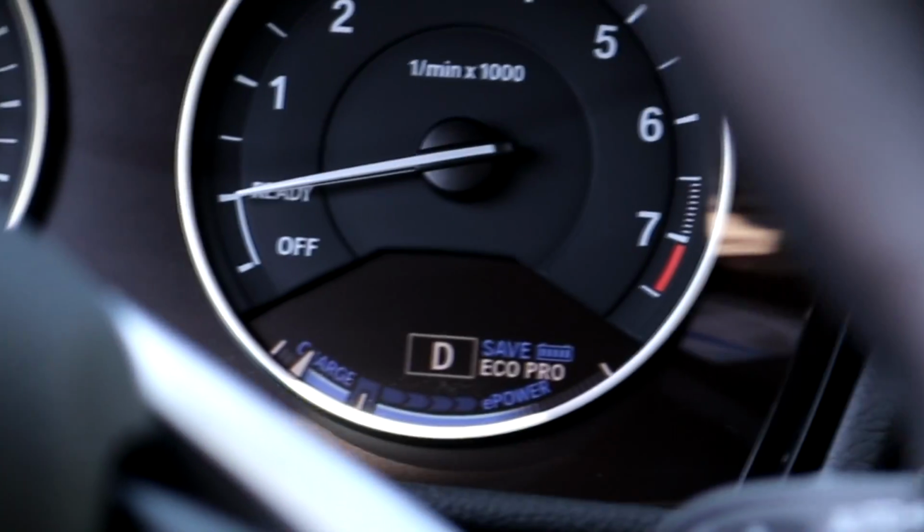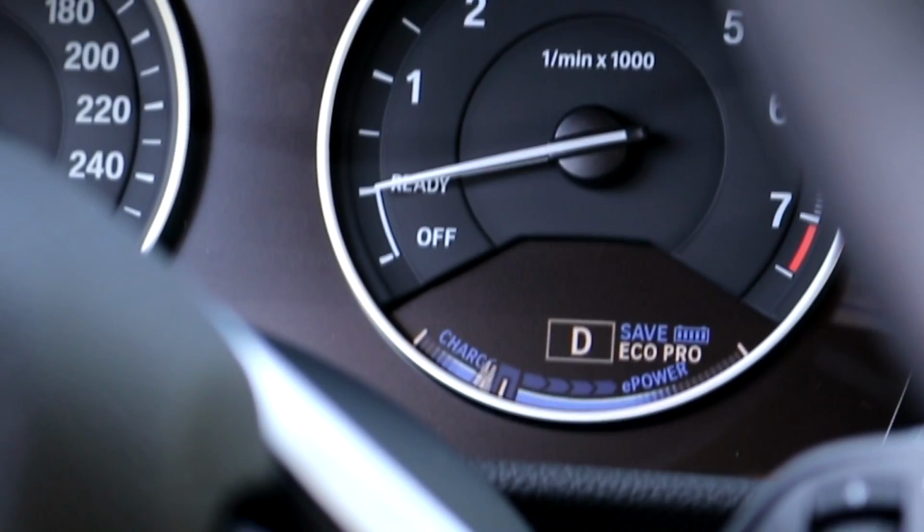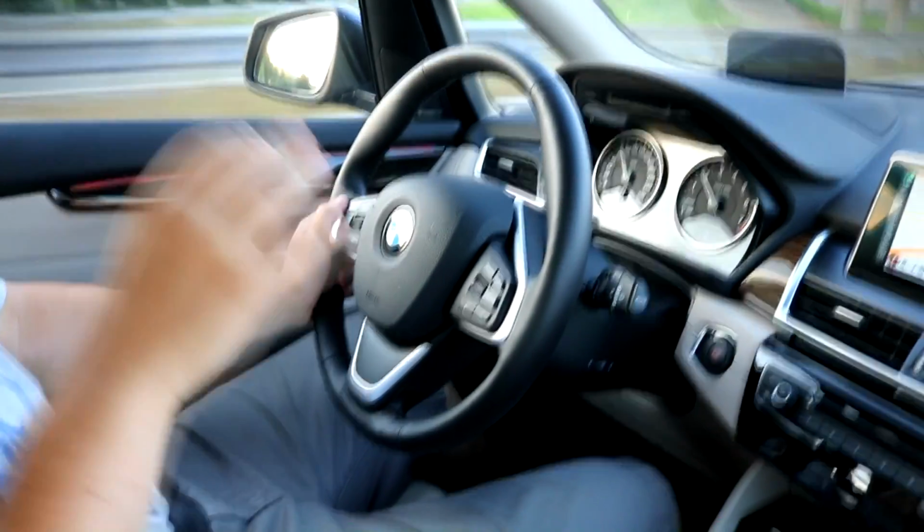And while we're on the subject of this car being very relaxing, there's also another trick up its sleeve. Over here on the dashboard I have the battery system and the information about it, how much I'm charging, how much I'm discharging it. So when you're driving this car, you actually start thinking about how can I drive to discharge the battery the least possible and charge it as much as possible.